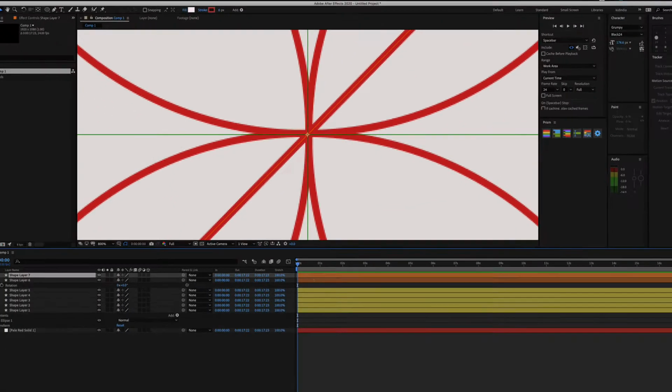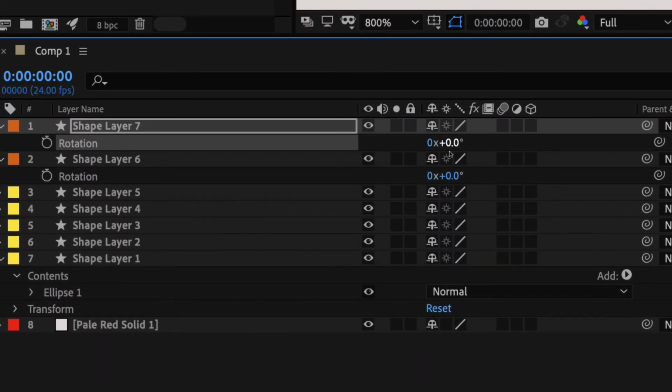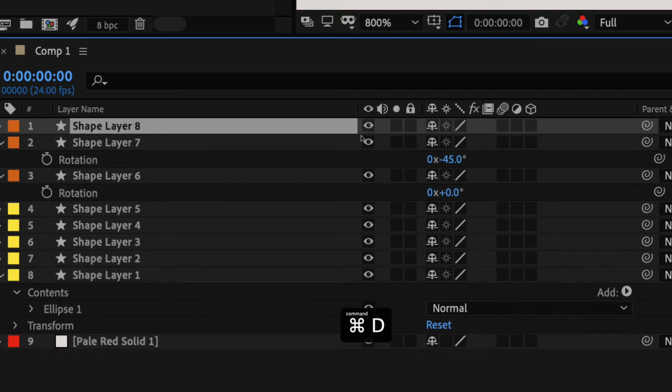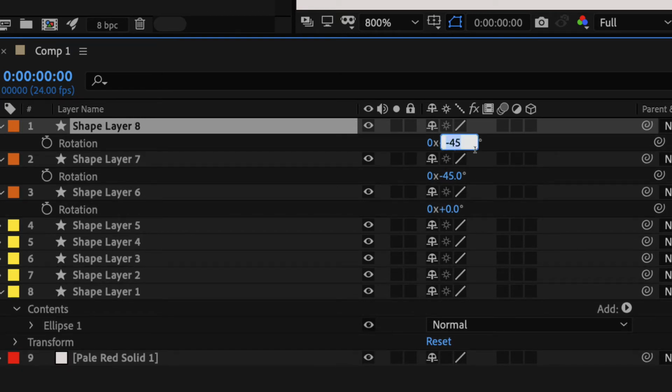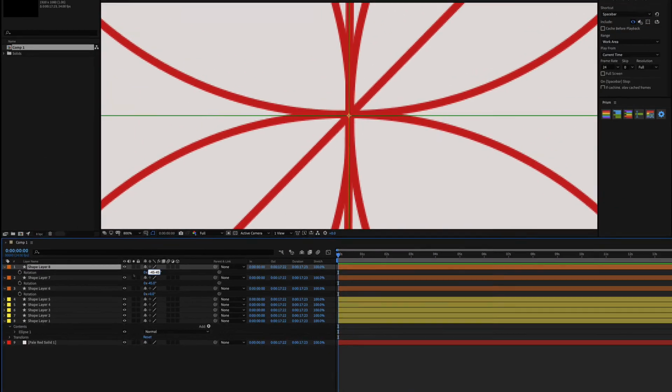And then I'm just going to duplicate this layer with Command D, and I'm going to press R, and I'm going to rotate this by -45. Now R stands for rotation, of course, and this will give you a lot of control over how you want to do this. Now let's say you do not know what the next one is. That's okay. You can just do -45, -45, because JavaScript can do multiplication, addition, subtraction, whatever.